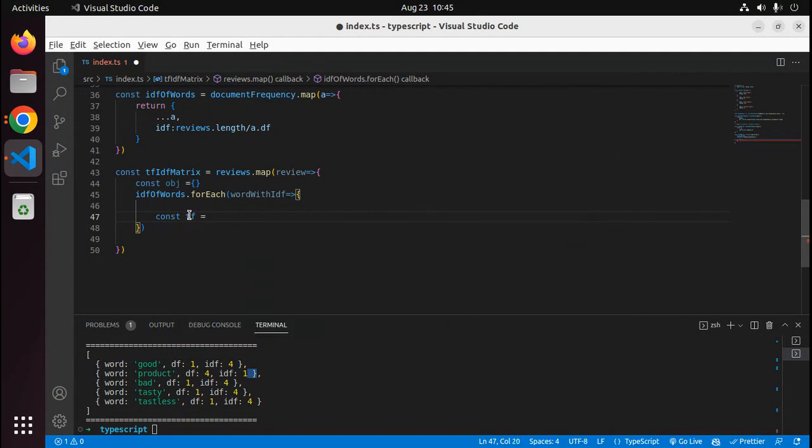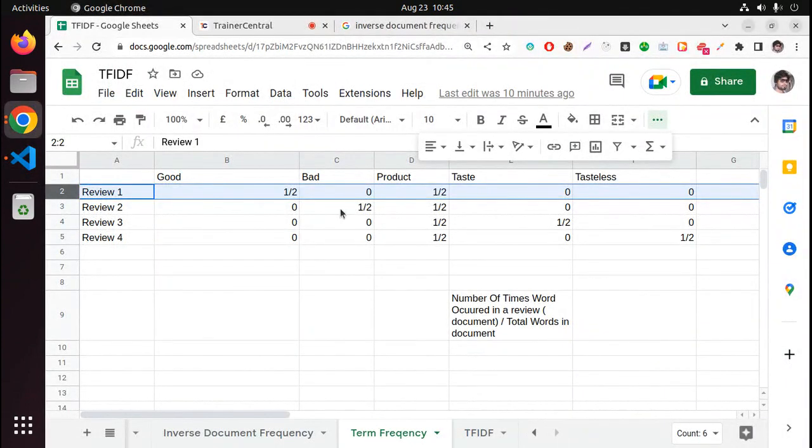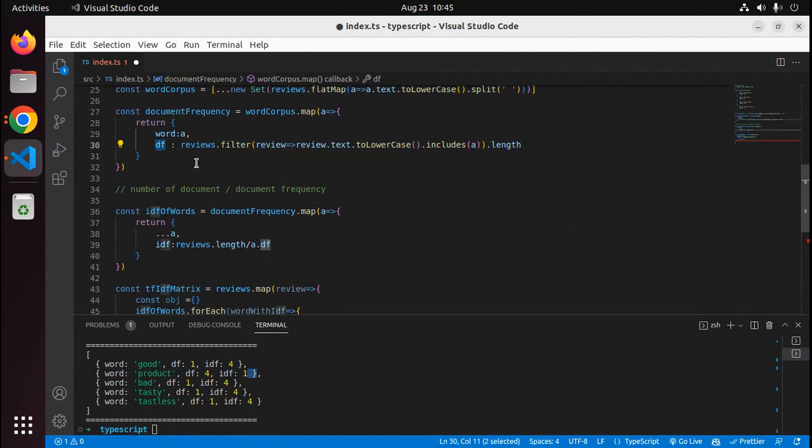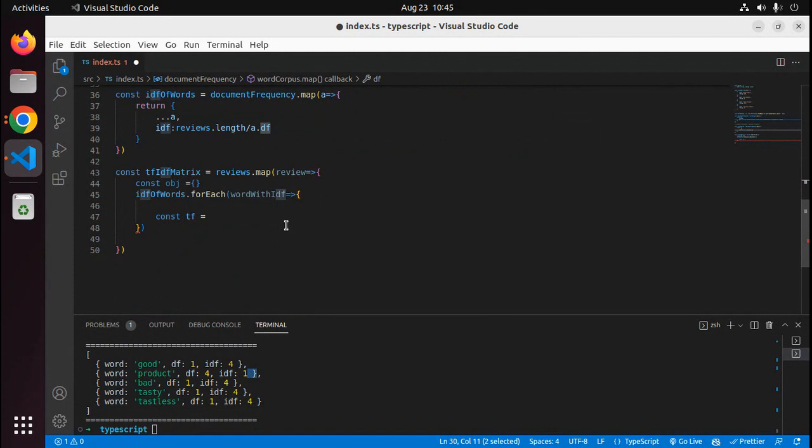Term frequency is the number of times a word occurred in a review. That is the number of times that word occurred in a review.